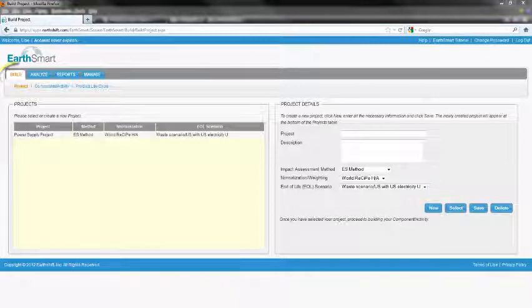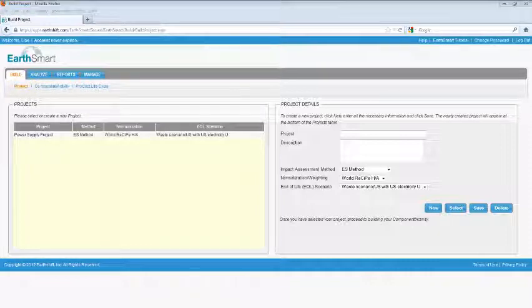You can always get back to this screen by clicking the Build tab and then clicking Project. Managers will most likely want to set up a project for your users. This may be a demo project just to show them how EarthSmart works, or an active project that they can use to build or modify product life cycles. Users who have spent some time in pre-built projects may want to build projects of their own.